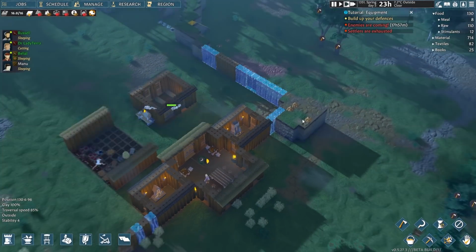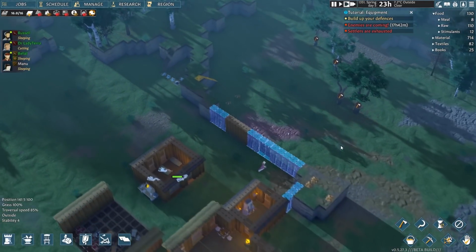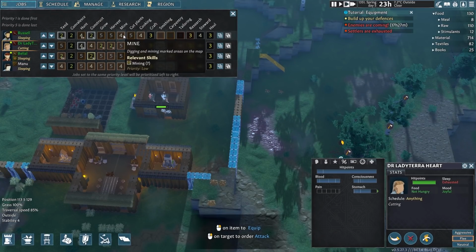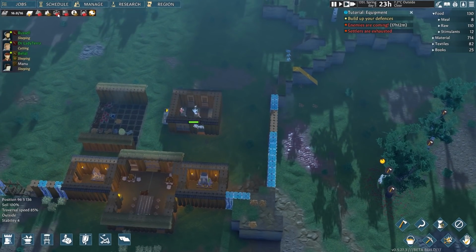If we can get all of this built and the enemies do come from this direction, we've only got 17 hours to do it in, though, so we might need to move on that. Let me have a quick look. Who is the best miner we've got? Russell or Manu, actually? Okay, Manu.